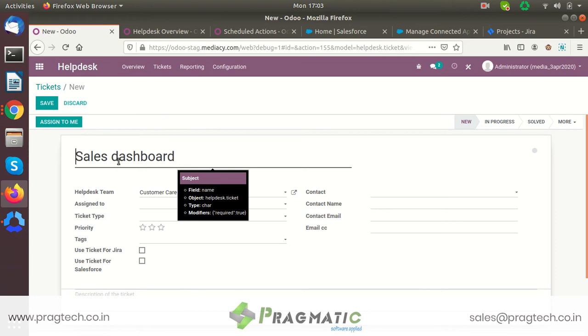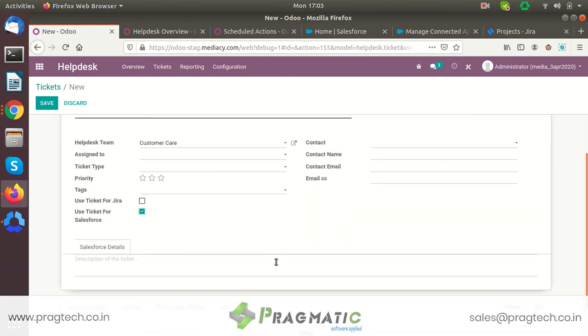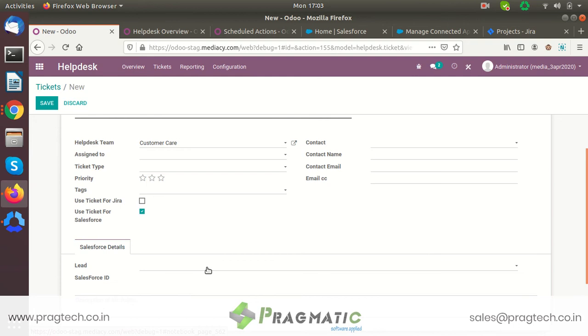This is my ticket name, and we can use this ticket for Salesforce, so I'll click on this checkbox. Now I have two options: either I can create a lead for this requirement, or I can create a contact directly from it. I'll show you both.